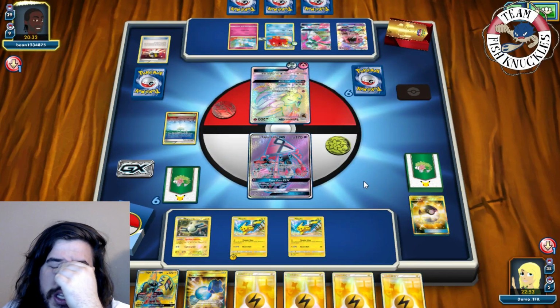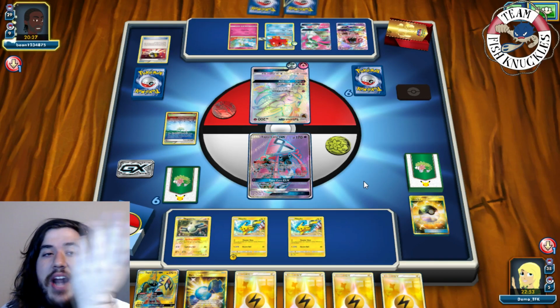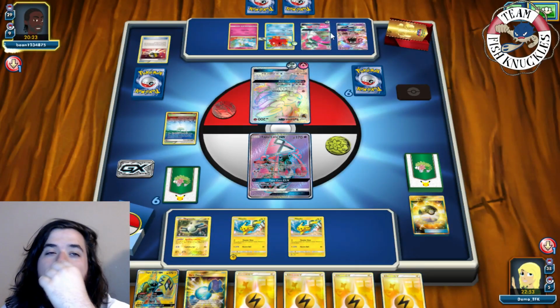Oh my goodness, that was a huge opening we needed. That was what we needed right there, but we messed. Oh, why did I grab Tapu Koko? I don't even know. DC the Gardevoir, that was a huge, like, oh my goodness.